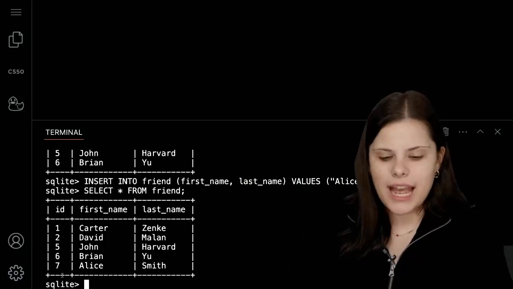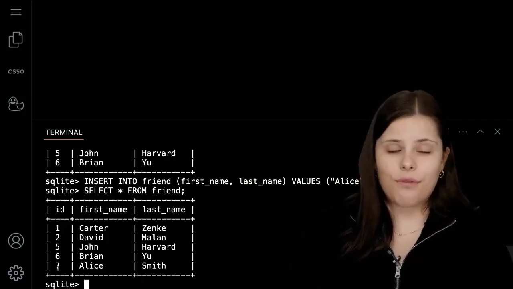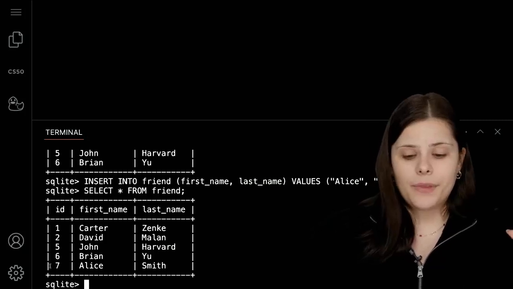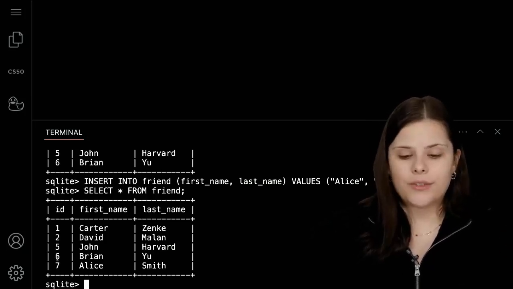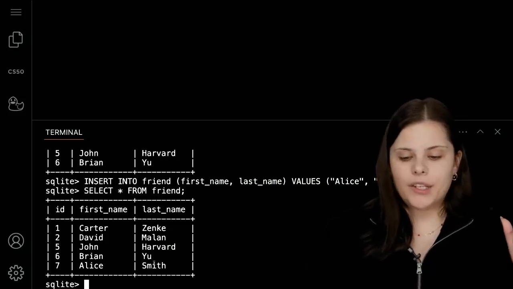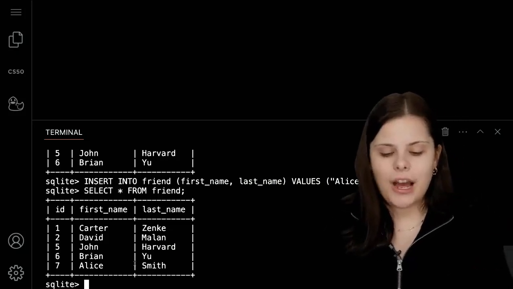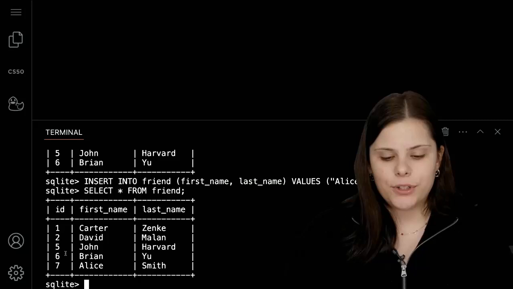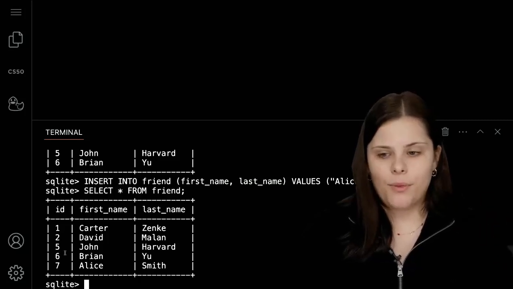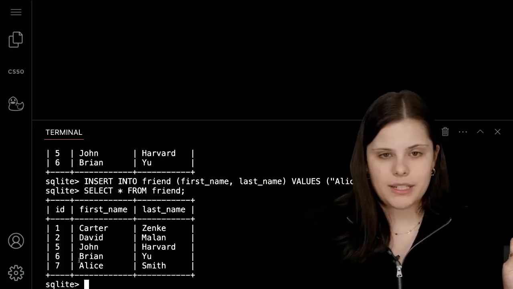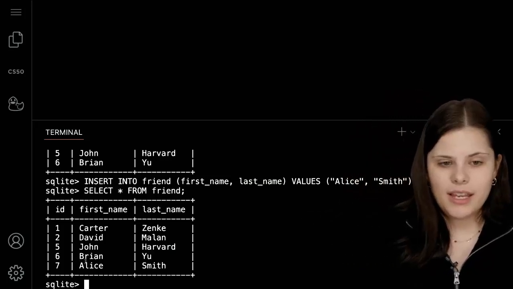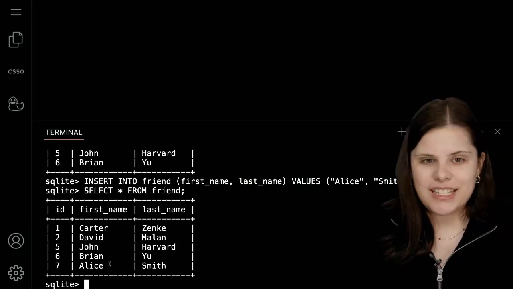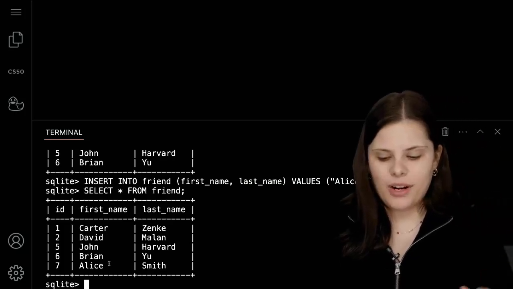Yeah, so the next ID will be based on the row going right before it. So our previous row was 6. So now if we're trying to insert Alice into our database and we're not specifying a specific ID for them, it will just be based off the most previous row in the database, okay? All right, any other questions about this part so far?